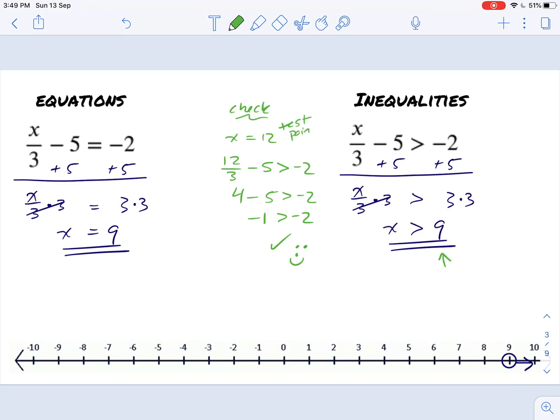We're checking to see, is that part of what is sometimes referred to as the solution set. We say solution set because there's an infinite number of possible values, and we just want to see, like 12, is that part of that infinite number of values? All right, so that's how you solve and graph an inequality.